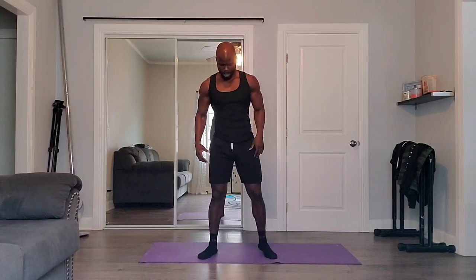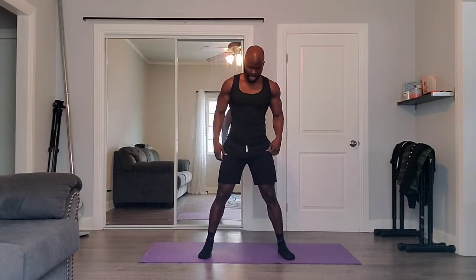All right, y'all, great job, okay? So what we're gonna start out with now, we're gonna do a squat hold, all right? Not too long, just to warm up the legs before we go into our program. Open up your legs slightly more than shoulder width apart. Once you do that, spread the floor with your feet, activate your legs, keep that core tight, and open your knees while you go down, chest up, and let's hold it for 10 seconds.